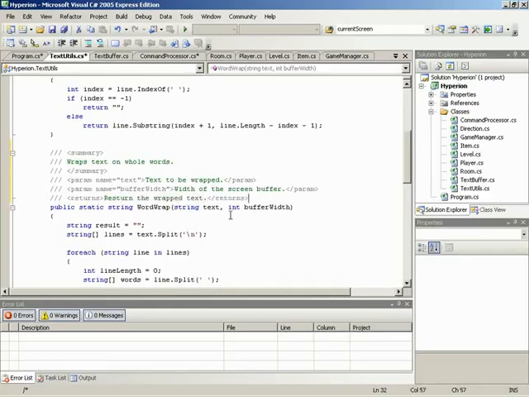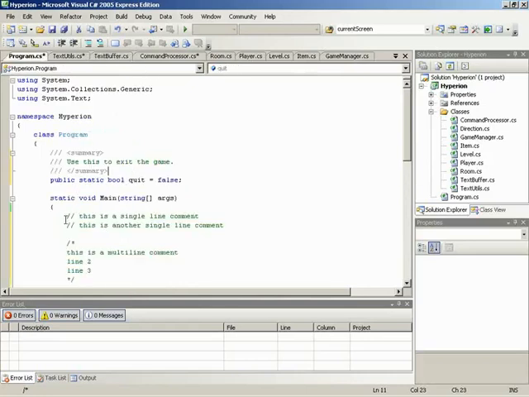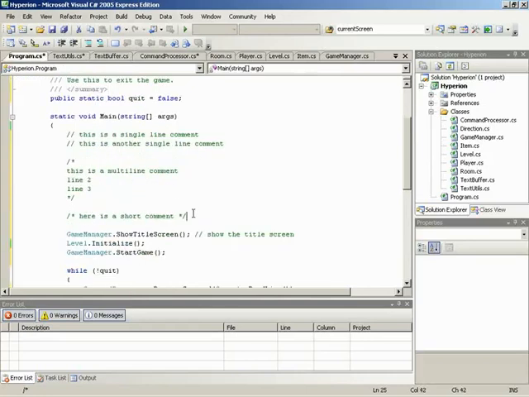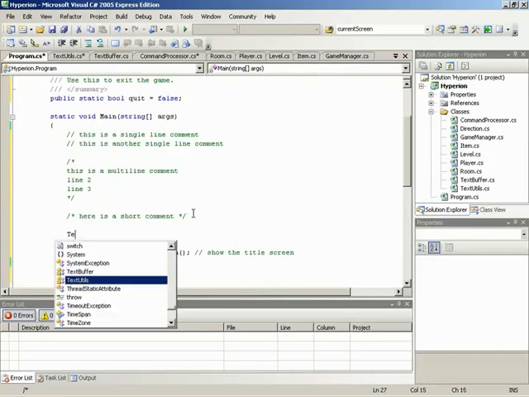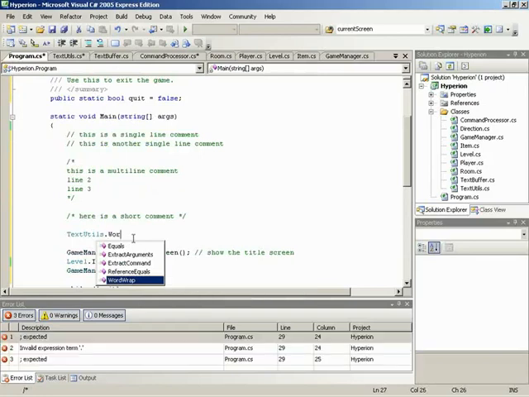All right, very cool. Now, let's go somewhere and actually make a call to that. Matter of fact, let's jump all the way back out to program since this is where we were testing everything. And let's call on text utils and tell it to word wrap. Now already see we have the documentation for what word wrap does itself. So wraps text on whole words, so he types this in.